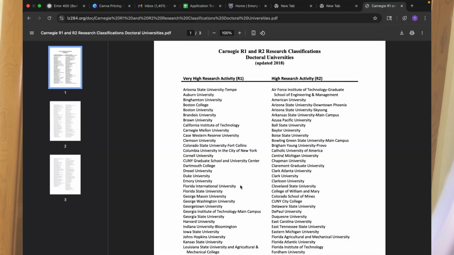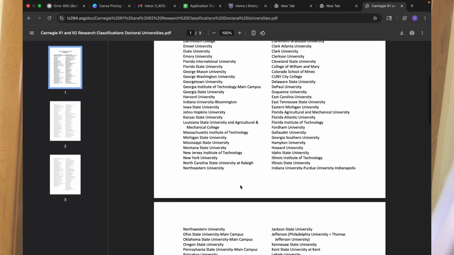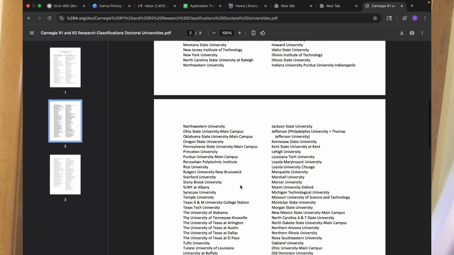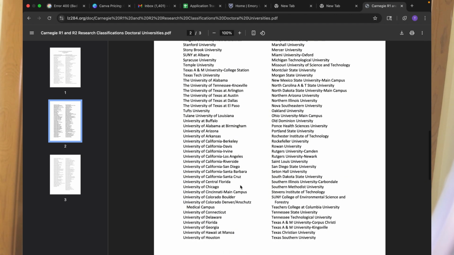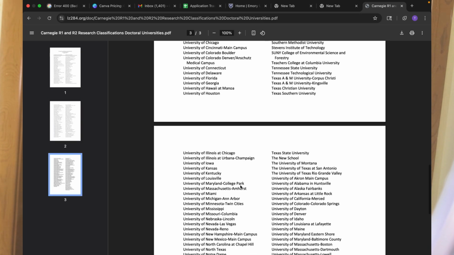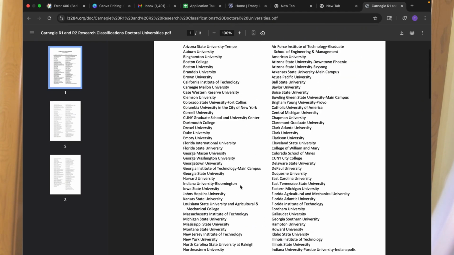Another way people select their school is by research. Some people say, I really want to go to an R1 university. R1 universities do groundbreaking research and have the funding for it. You can go to different conferences and travel all over the world for research. So some people choose schools based on that. You can search for R1 universities in the US, and you will see a list that brings out the R1 universities.